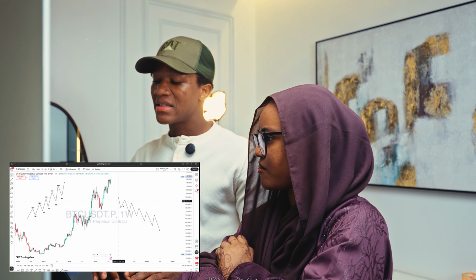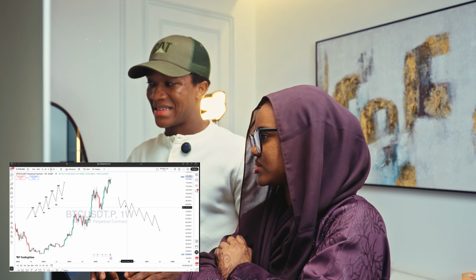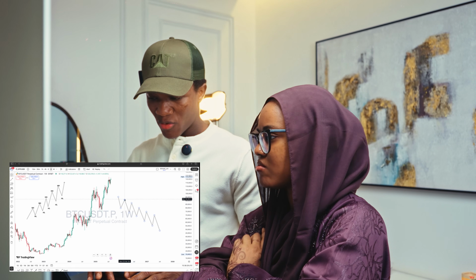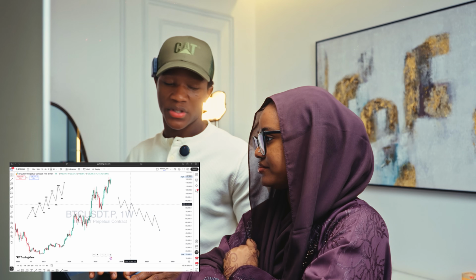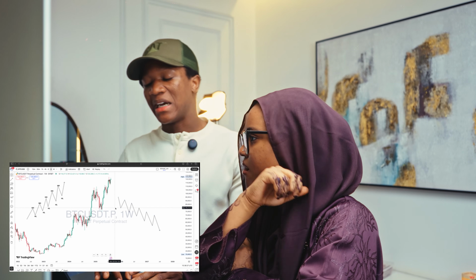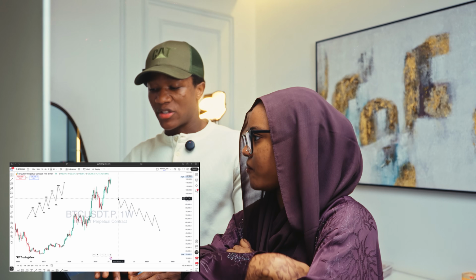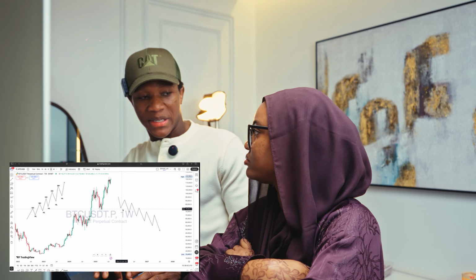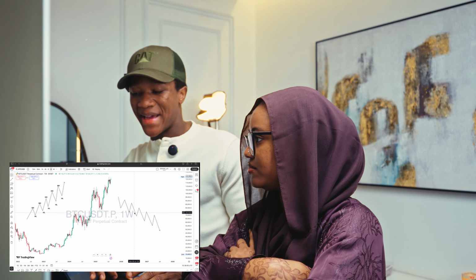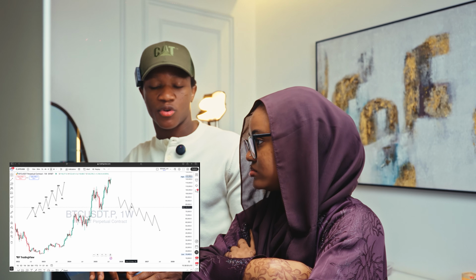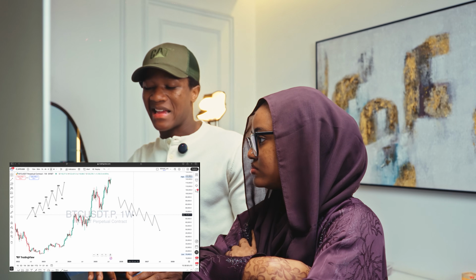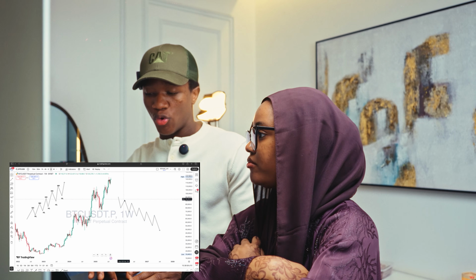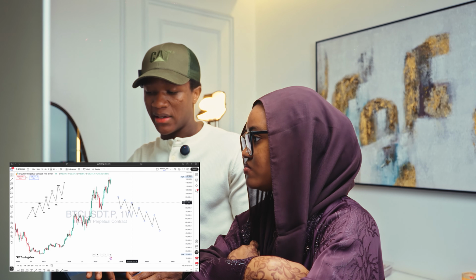Downside. The same thing applies to the market moving to the downside. You see that the move to the down is always bigger or longer than the small move to the upside. So it's the same thing that applies, right? Whenever you see markets going down, it means sellers are more in the market. Sellers are overpowering the buyers. And that's why you see big sell and then small buy, meaning buyers want to push it up and then sellers will overpower them and push it down more. Hence creating lower low, lower high, lower low, lower high, lower low.